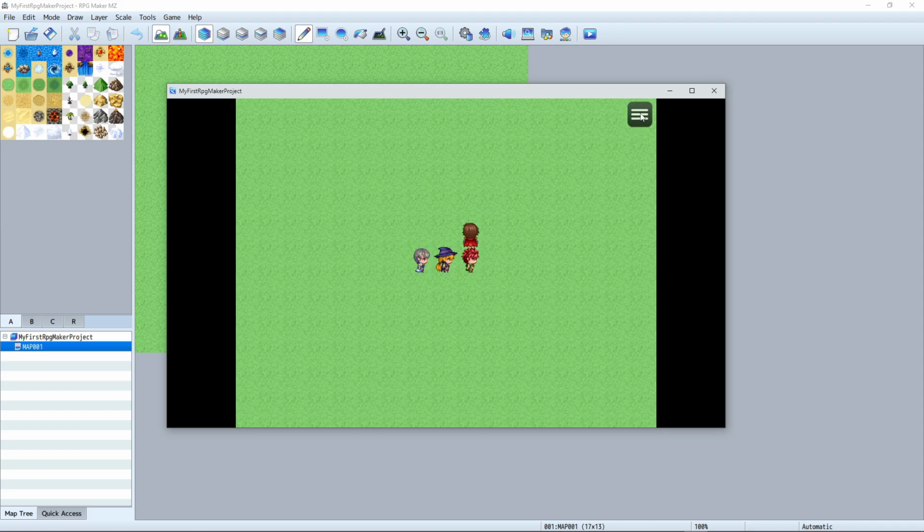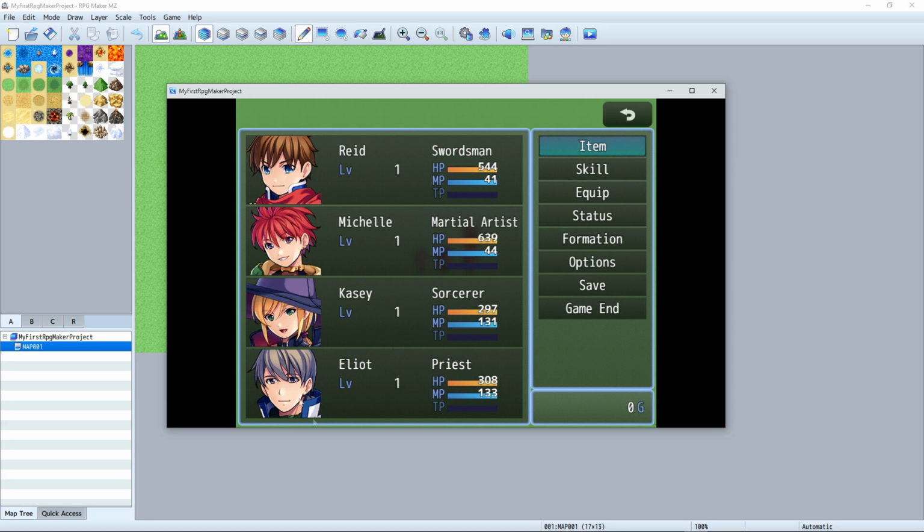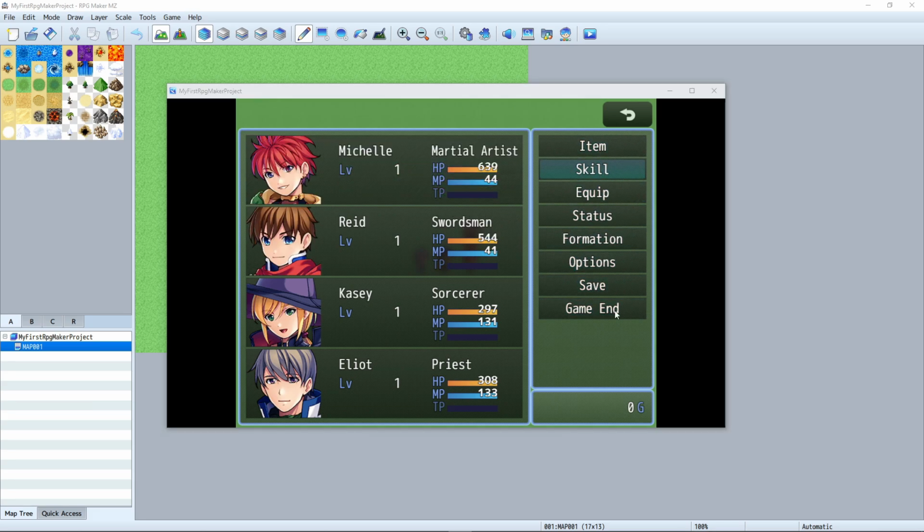I also have this hamburger menu up here, and some character portraits, item, skill, equip, status, formation, options, save, and game end. I can also see that my characters have hit points, magic points, and whatever TP is. They also have a class here and a level.